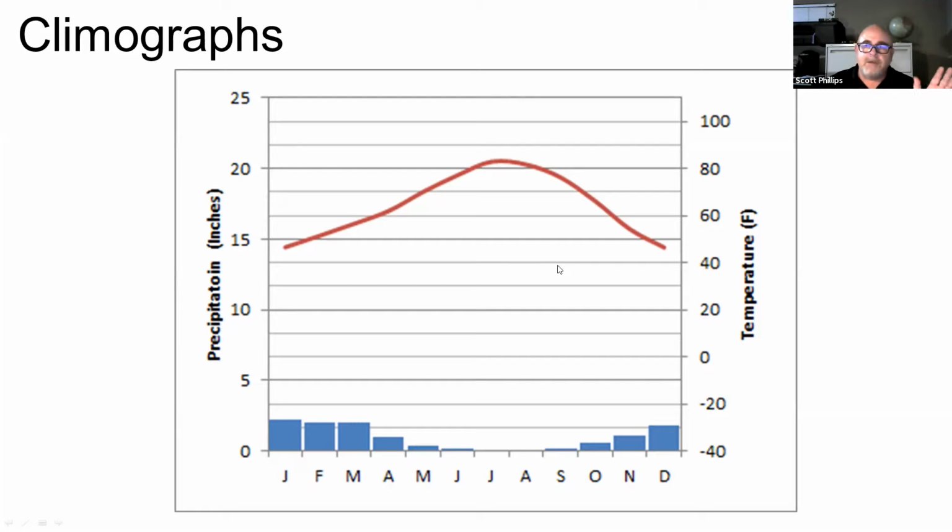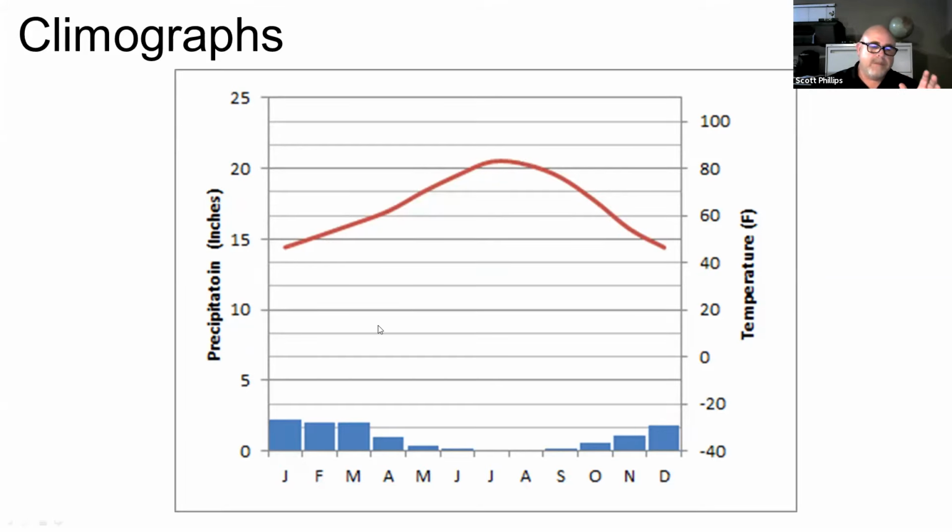And one thing I'll note about climographs is that it was kind of too hard to do this. It's unfortunate. So I'm going to include some videos that talk about climographs, but in a face-to-face class, what we sometimes would do is I might give you some data and a blank piece of paper with a blank climograph, and you have to use the data to try to create your own climograph. It's kind of hard to do that in an online environment.